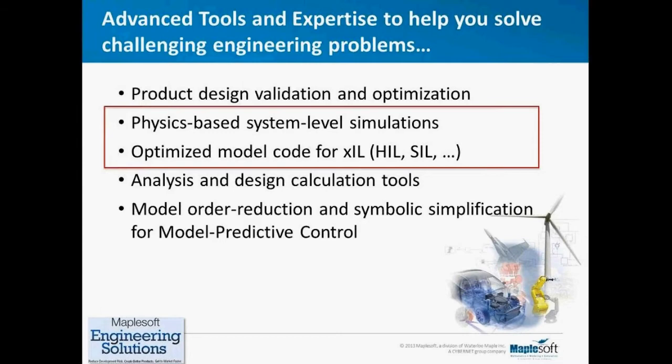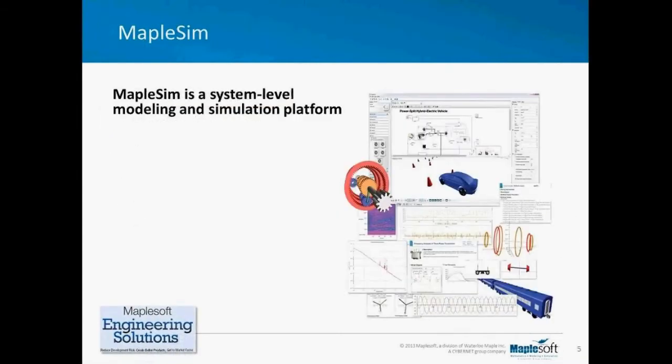Let me talk a little bit specifically about MapleSim, in case you're not aware of it as a product. MapleSim is a tool that allows you to do system-level simulation by combining subsystems that can have many different domains. You can have electrical, mechanical, magnetic, hydraulics, gas flow, thermal, all within one environment, so you can get a very clear sense of how the whole set of subsystems are going to interact with each other.